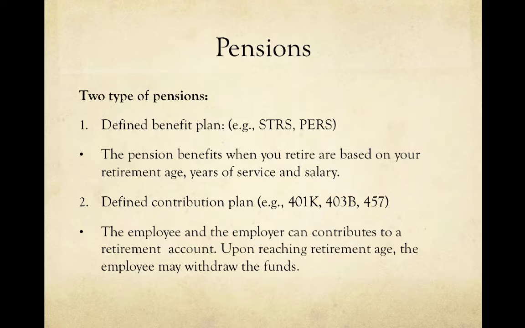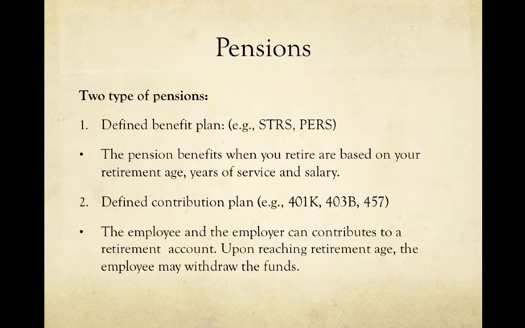Now, to calculate the pension benefits, basically you would take, at the retirement age, let's say there's a certain percentage factor of 2%. And you're going to multiply that times the years of service. So 2% times 30 years of service gives you 60%. And you take your highest salary, so 60% times $100,000 gives you $60,000. So that would be your annual pension benefit when you retire, $60,000.